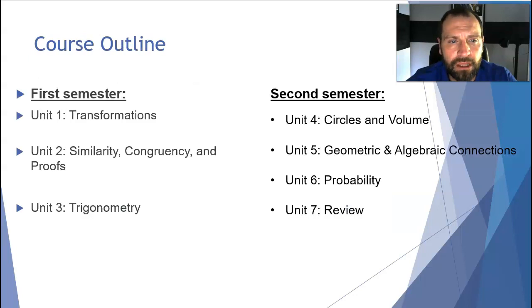Next, course outline. So the course consists of 6 units. I added an extra, which is Unit 7, review. So usually what happens is once we finish the 3 units in the second semester, I like to take some time and review before the final. Give you guys a good, strong foundation moving on to next year.